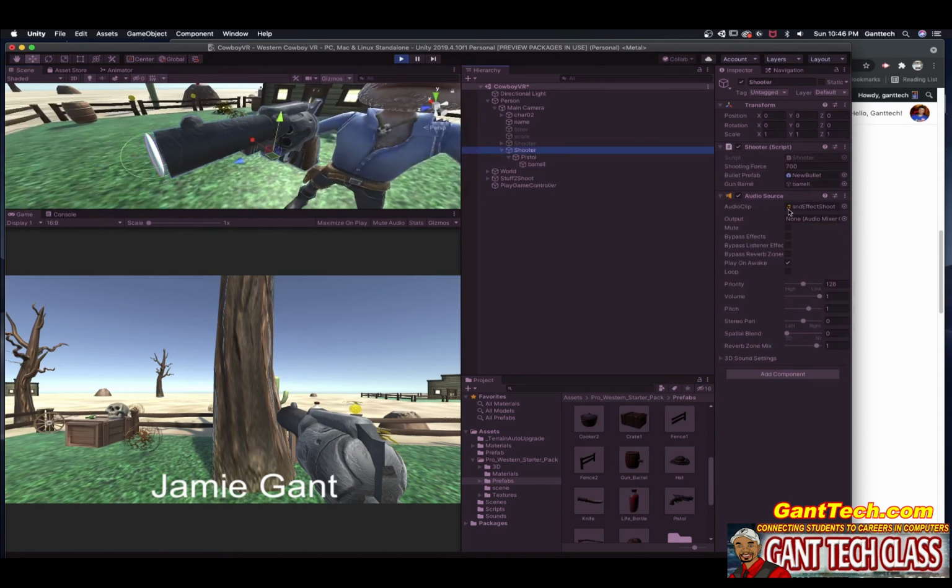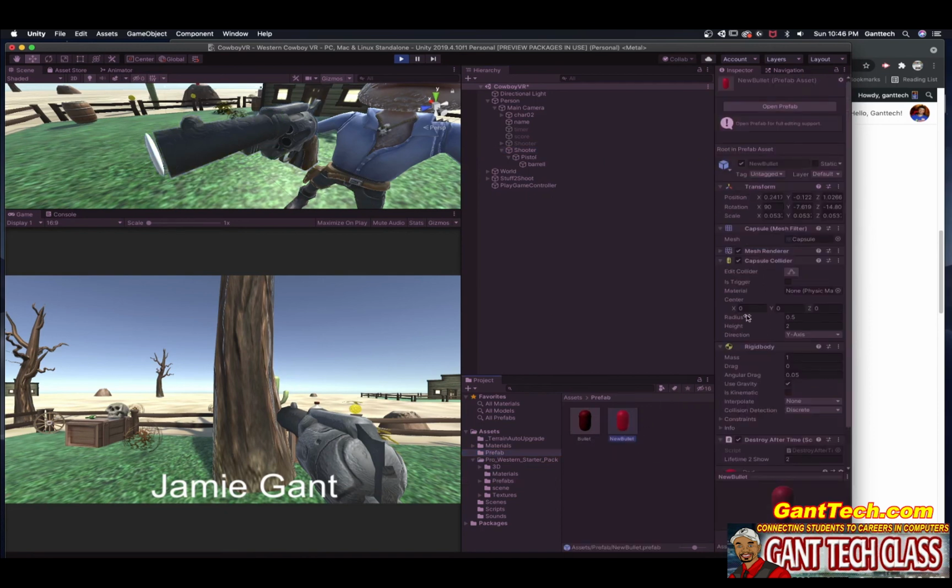On our shooter, we added in the shooter script. We also added in the audio source. Down here in our prefabs, we also used a capsule and we added rigid body to it and destroy after time. Once you do that, your game should work like this. You're able to shoot. And that's the first step in our FPS Cowboy 3D.